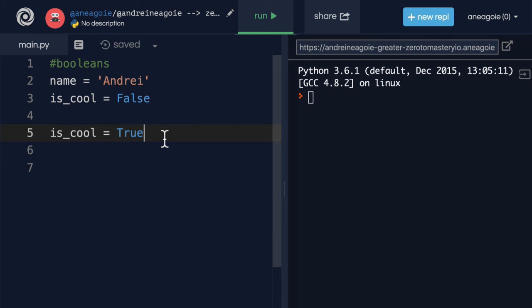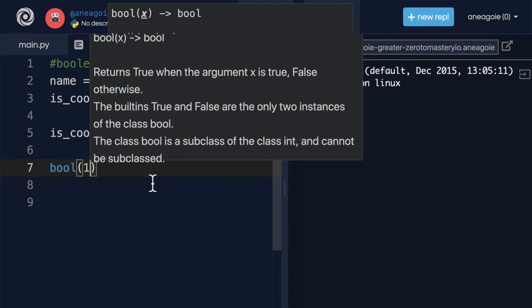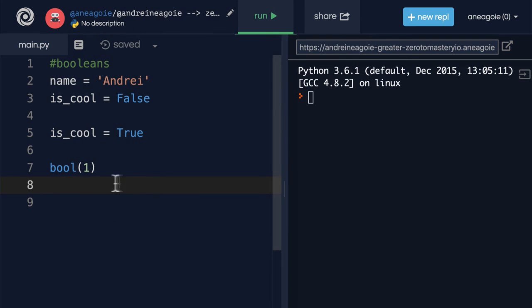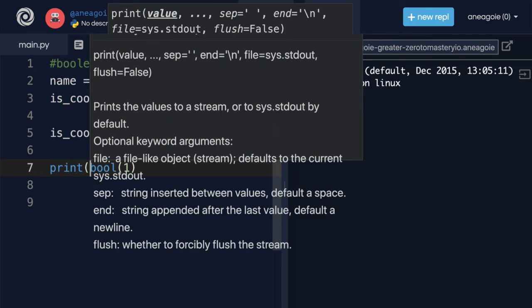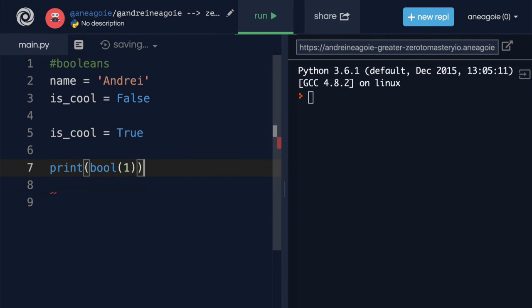And by the way, a topic we're going to explore more and more is this idea of using Booleans to denote logic. So for example, what do you think a bool of 1, converting 1 to Boolean, would do? If I print this and I click run, I get true. In Boolean, 1 means true.